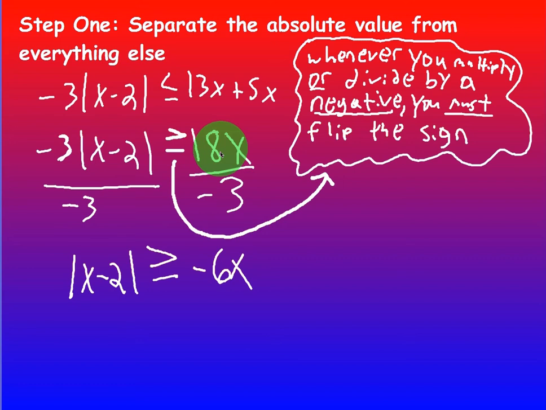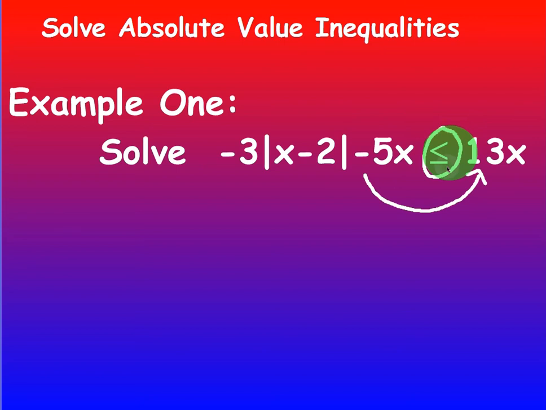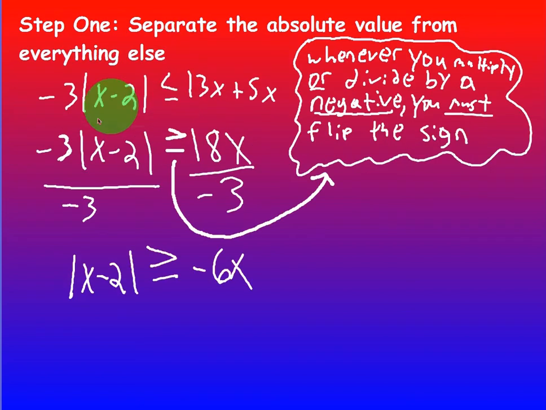The next thing I need to explain, and I will say it a lot because I know it's going to be easy to forget: whenever you multiply or divide by a negative number and you're dealing with an inequality, you have to flip this sign. Notice how the sign was pointing left. However, when you divide by a negative number, you will now point it to the right. And that's only if you're multiplying or dividing by a negative. If this was a positive 3 and I divided both sides by 3, I would not flip that sign. Only when you're multiplying or dividing by negatives, so now this is going to be pointing right.